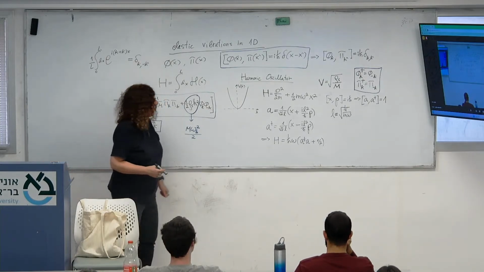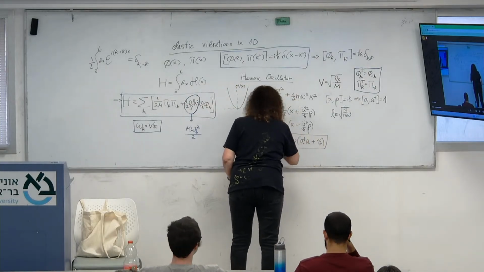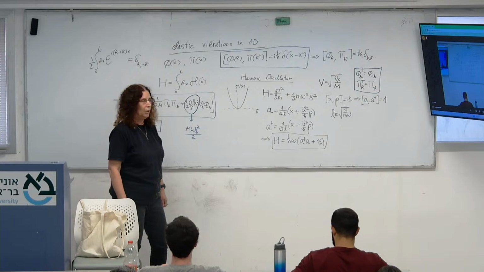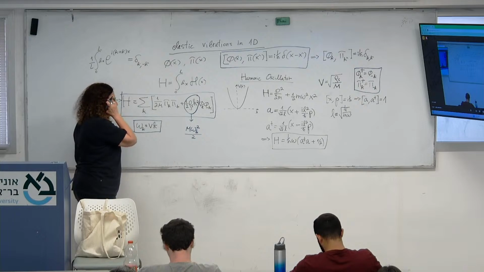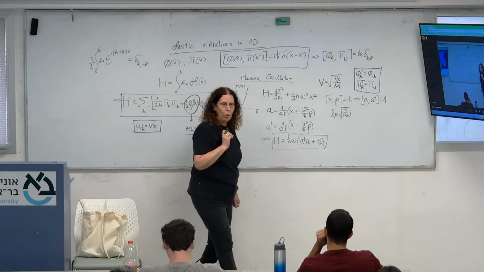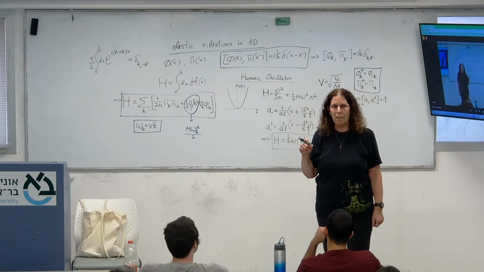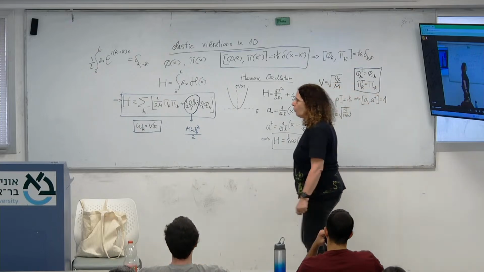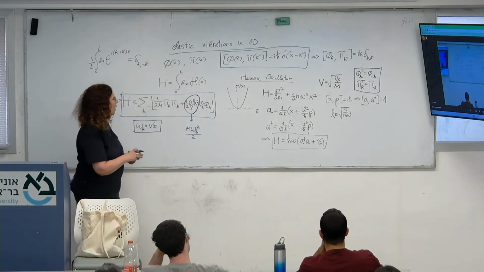It's some characteristic energy proportional to the frequency with h bar, and the beautiful thing about it is that just from this form we can get the spectrum, the energy spectrum of the particle in the harmonic potential, and see that it has a very unique property. What is this unique property? That the spacing between adjacent energy levels is constant, and it's h bar omega. Okay, so how do we know it?